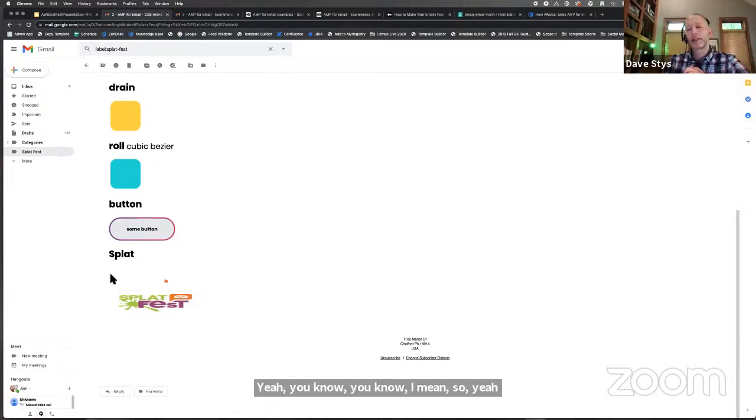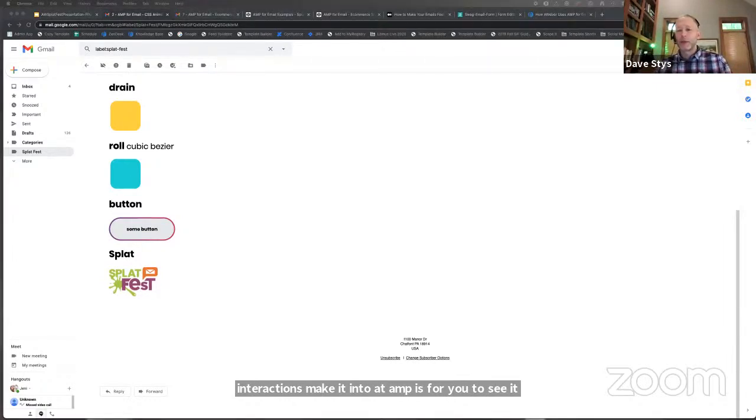Yeah, basically the AMP for web framework is a lot more inclusive than the AMP for email set of things that are included. So the way you'll see some of the normal web interactions make it into AMP is for you to see it in the web framework first, have it be maybe retrofitted for email or optimized for email.